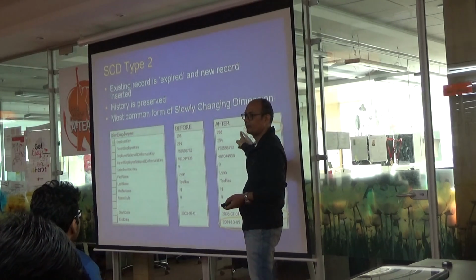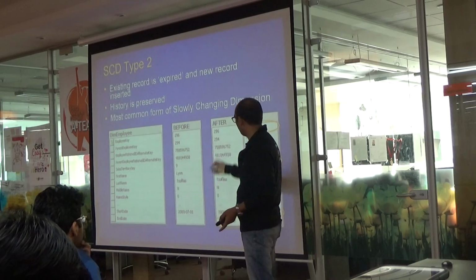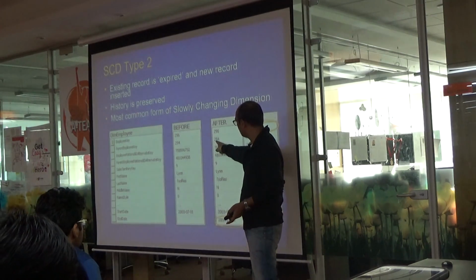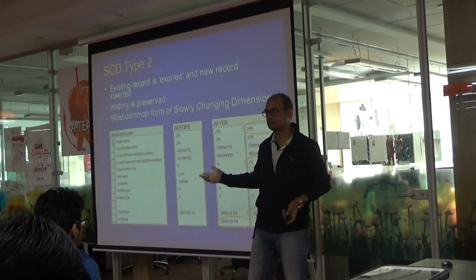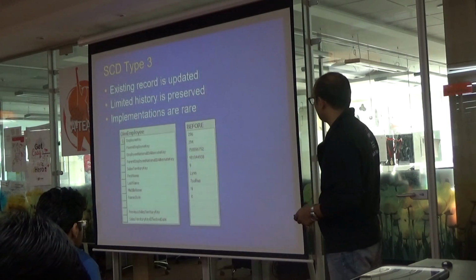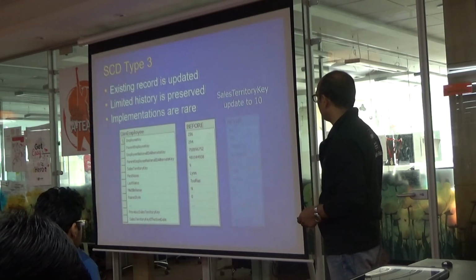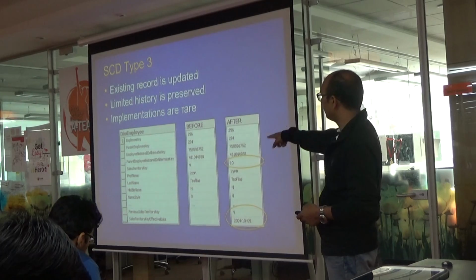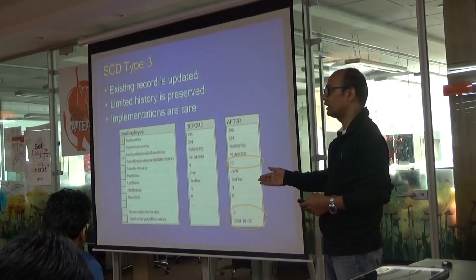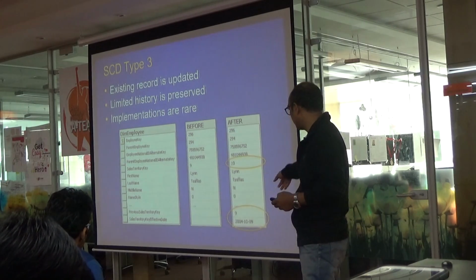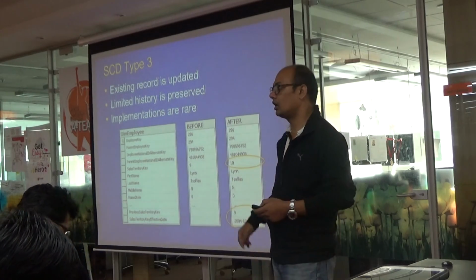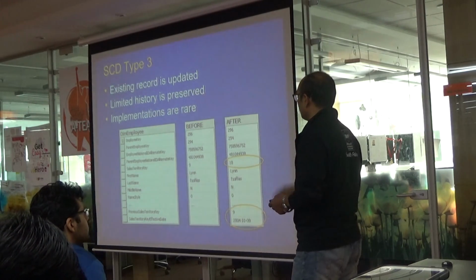Primary key constraint, right? 296 again wants to come in. Here, let's say 294. Again, he wants to come in. But it will fail, right? So that's where you need a surrogate key. Okay. And this is the type three, which will just update the existing value, but you can have limited information. So one step back you can tell, but beyond that you cannot tell because it has one more column added. You just need to add more columns based on what type you want to use.